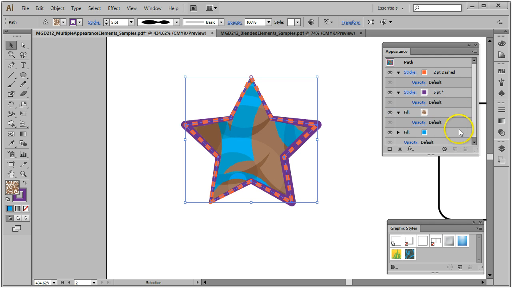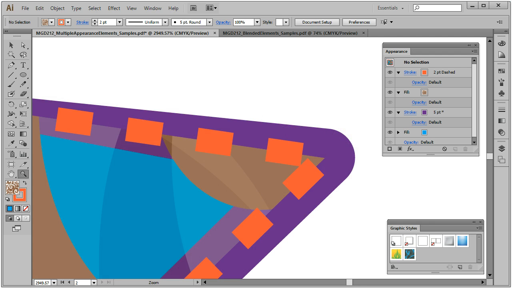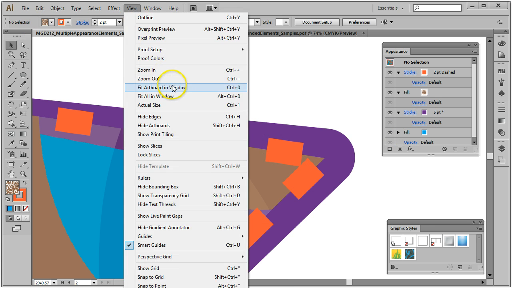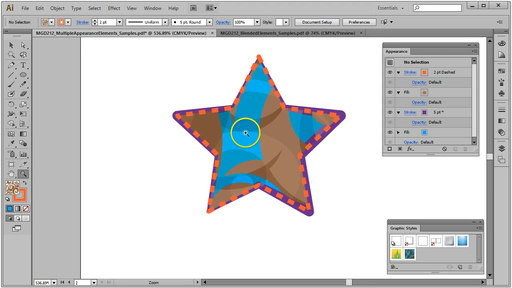And then these fills and strokes can be rearranged. So let's say I want to go fill, stroke, fill, stroke. If we look at this really carefully, I can see that order does matter, because I have this purple stroke, the brown fill, that pattern fill goes over that, but the orange stroke is on top of the purple fill. Now I will say that this is truly kind of an ugly assortment of things, but I just wanted to show you real quick how you could put those together.